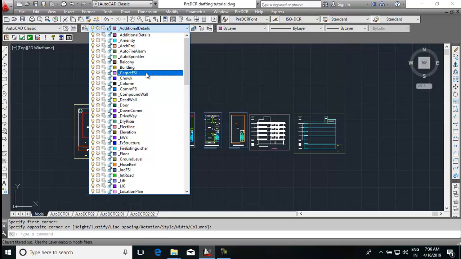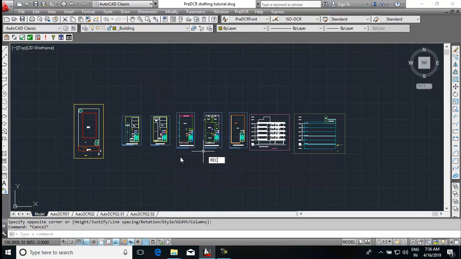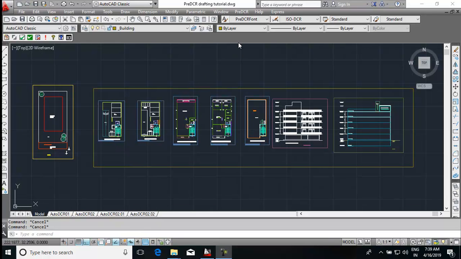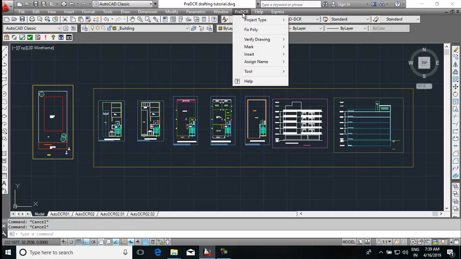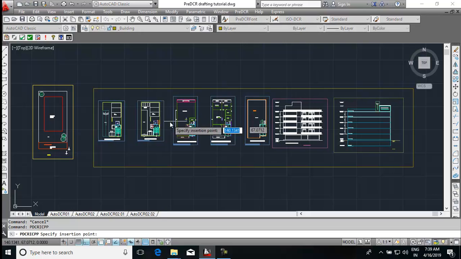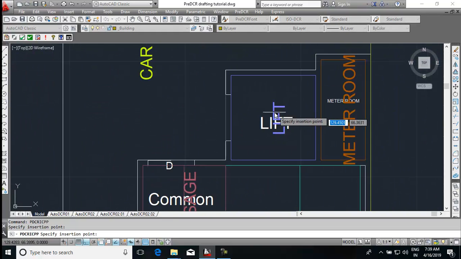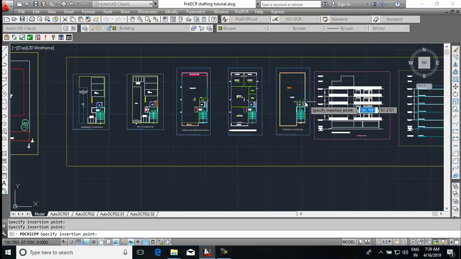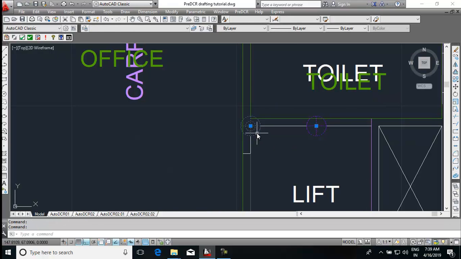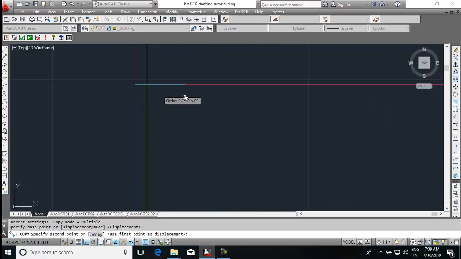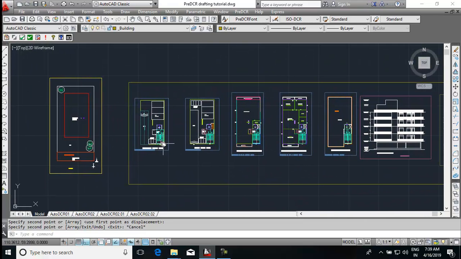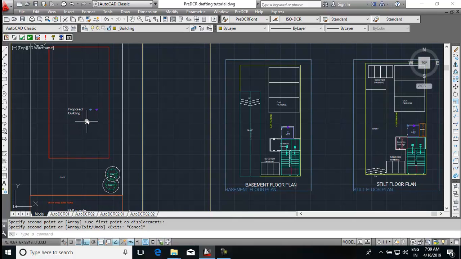Building layer. Building poly is used to group all floor plans and sections of the same building and other details. Let's insert direction reference circles. Go to Predcr menu, insert direction reference circles and place them on the common point of all floors. Direction reference circles inside proposed work poly on the site plan shall be at the same point as in floor poly. These circles are important for system to map the drawing.